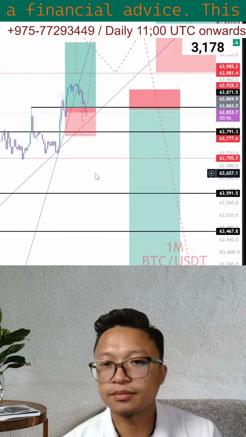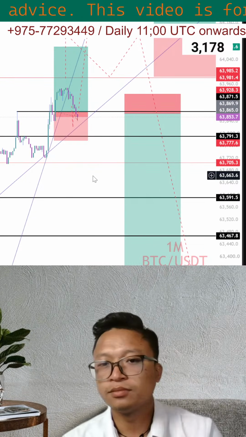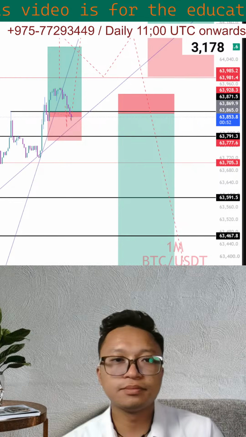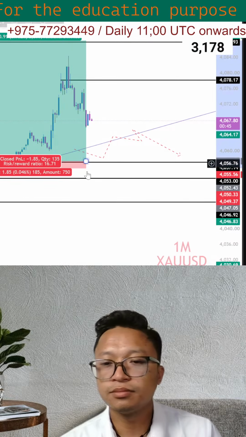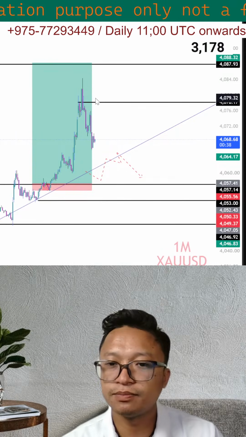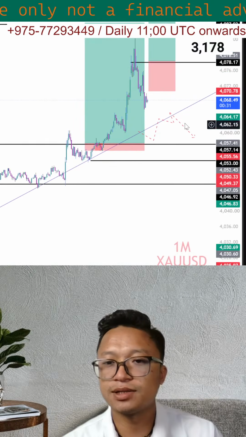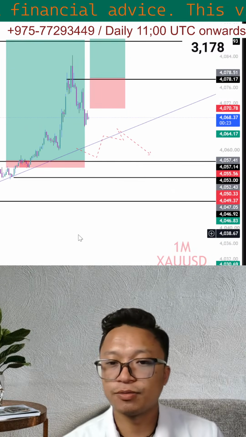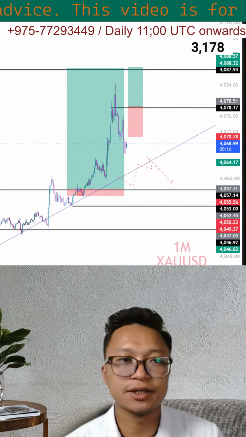Okay, let's wait. If it goes above these levels, we can plan for one long position again one more time for the gold. Above these levels, one small scalp you can trade on the upper side. If it doesn't go, your position becomes invalid. I think one more move is going to happen on the upper side. Above these levels, we can trade for 0.247% on the upper side.